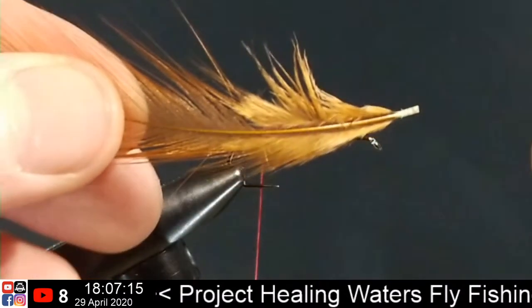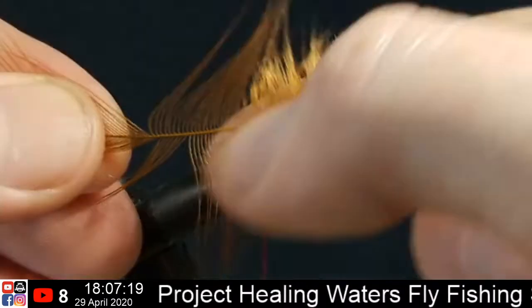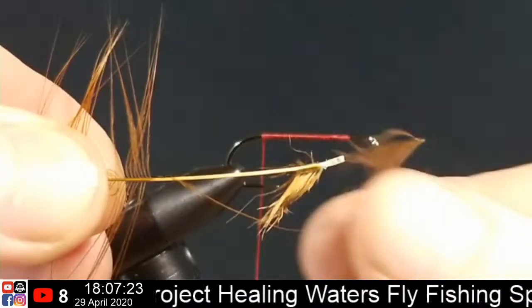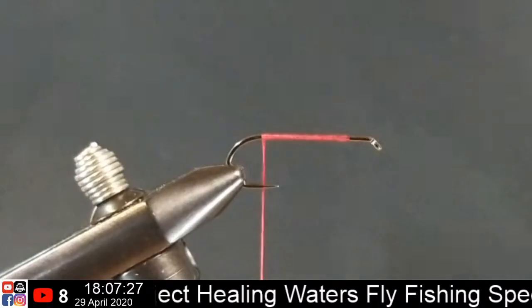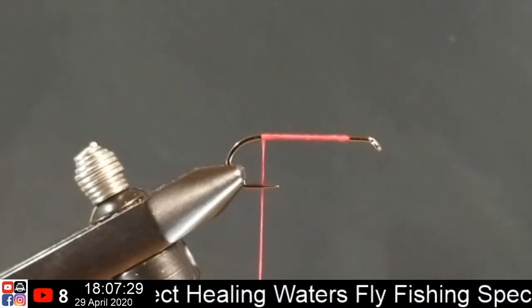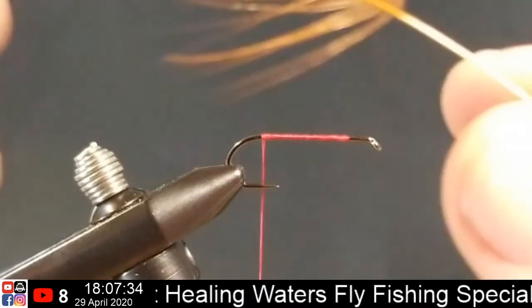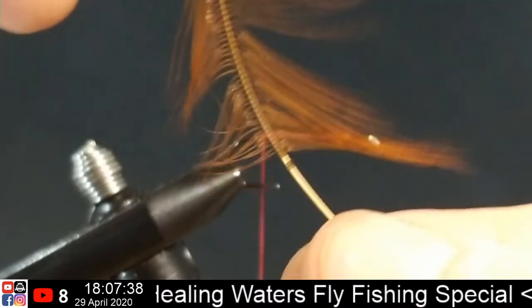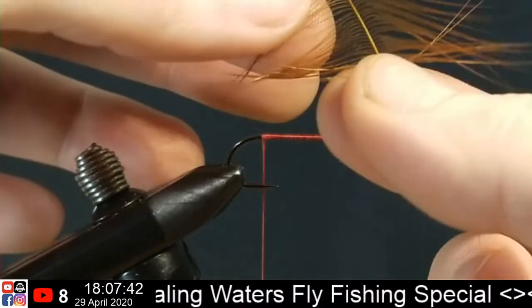All right, so what we're going to do is find our transition point from our main barbs down to our downy barbs. And just give it a tight pinch, pull it straight down with some gumption. You don't have to give it a bona fide war cry or anything like that, but enough to grab onto it. All right, coax the barbs out.